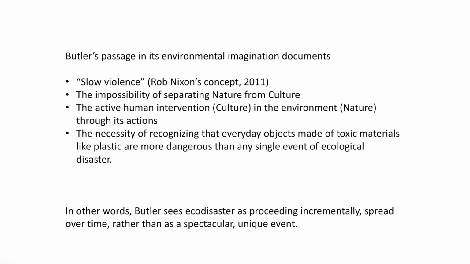So, Butler's passage talks about slow violence, the leaching of poisons into water and air. It talks about the impossibility of separating nature from human culture, and the active human intervention of culture and cultural practices in the environment through its actions. It talks about the necessity of recognizing that everyday objects made of toxic materials like plastic are more dangerous than any single event of ecological disaster.